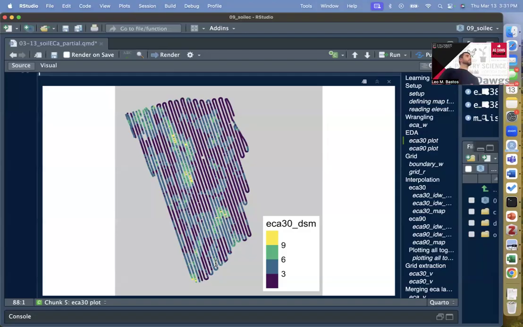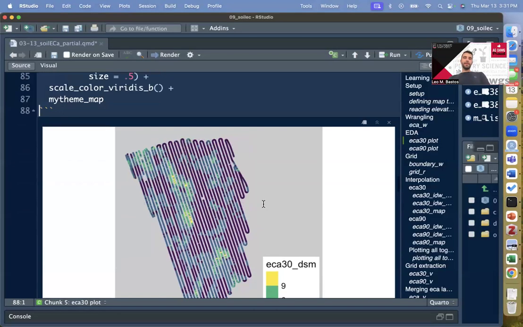Which I think we can also create an intuition that this is something that perhaps we were expecting, right? So we know this field has some eroded sides. We know that yield is higher on the left or west side. So maybe in this case it makes sense that higher EC on the left is being connected with higher yield, like we saw on our yield data.